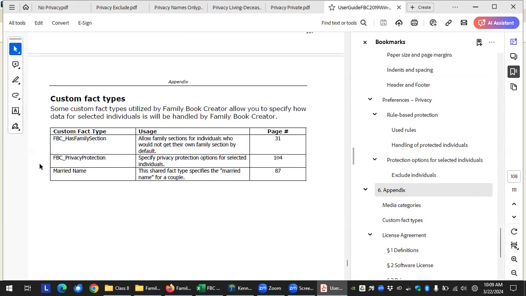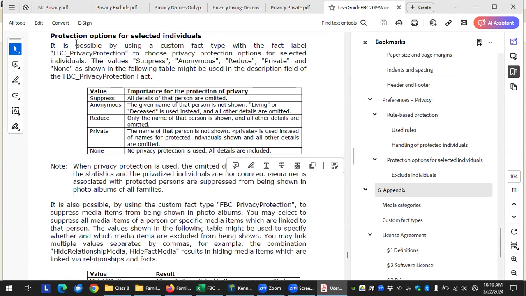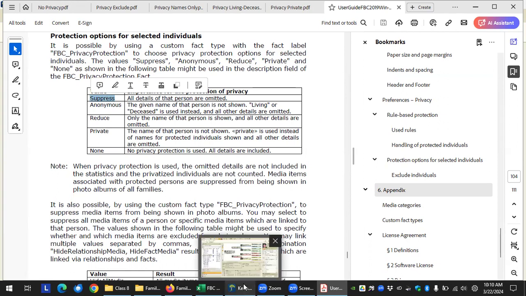Family Book Creator does have this FBC privacy protection fact type. So this would be, maybe someone's got an ex they don't want in the book, especially if they didn't have any children. You can use this custom fact FBC privacy protection, and then in the description field you could put the word suppress, and then it would pretend that person does not even exist.